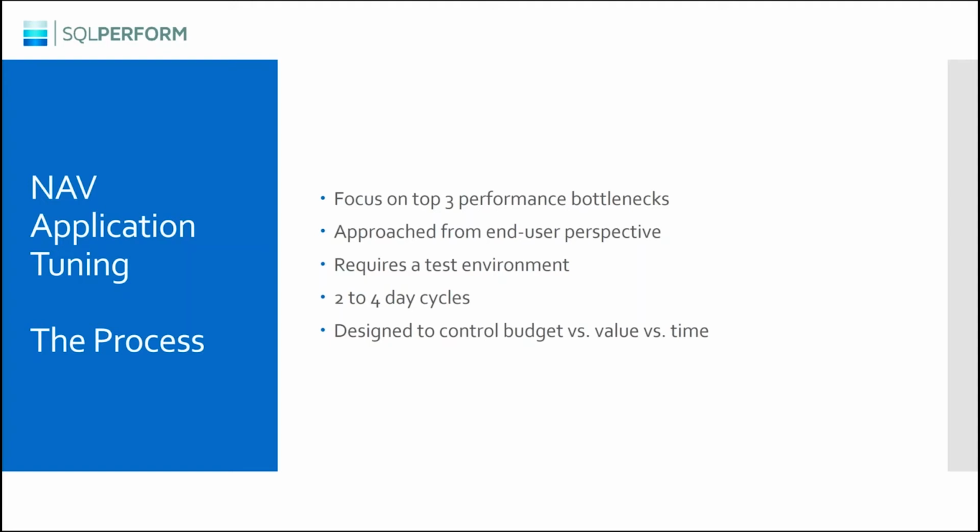So if we can say, you know what, we've improved the process by 50%, 100%, 500%. For some clients, we've improved it by orders of magnitude, thousands of percent. But it all depends on the nature of the issue and the kind of problems we uncover. So at the end of the 2 to 4 day cycle, as we're having this meeting, we can say, we've applied this fix, we feel this is the best we can do, and I think we're done.